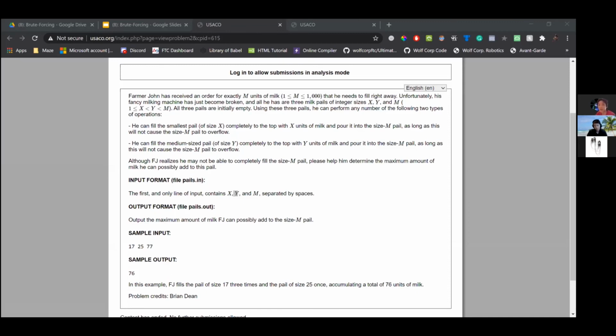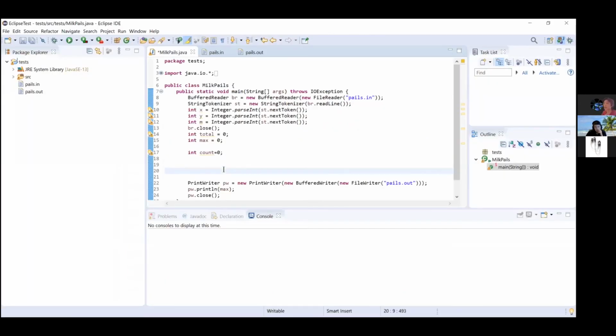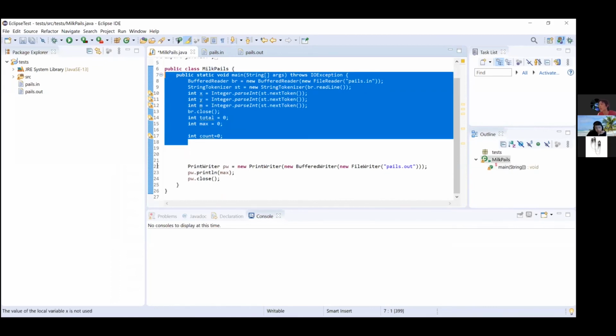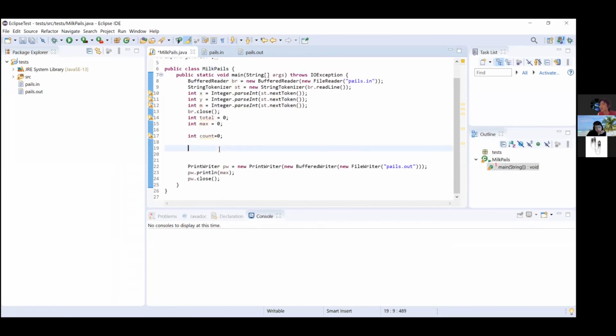Anyways, back here. Oh shoot, hang on. Yeah, so this is Eclipse. This is an IDE for programming. So we can start. This front part is to get values from USACO, and this bottom part is outputting values to USACO. And join the USACO class to learn more about it.